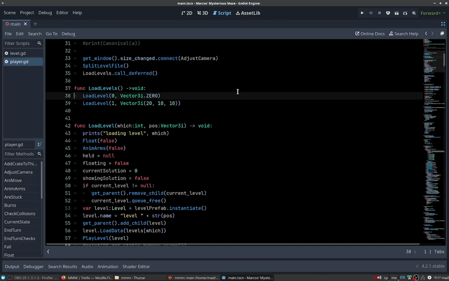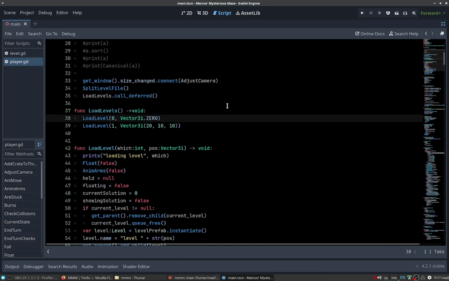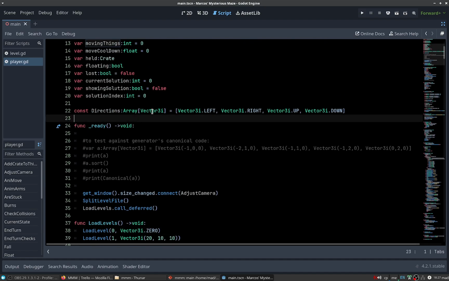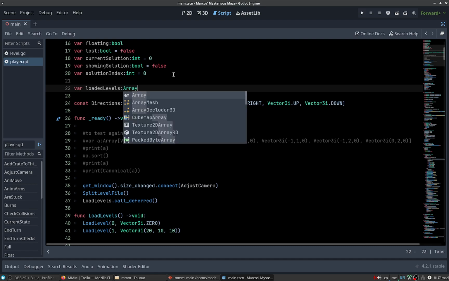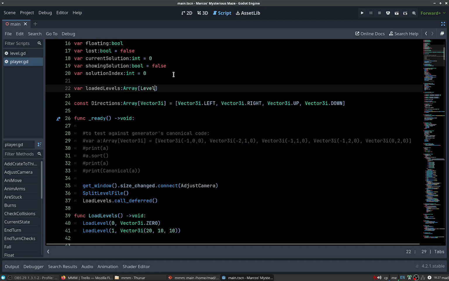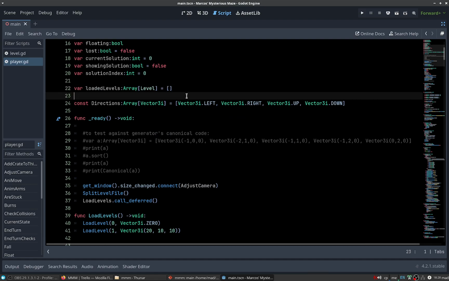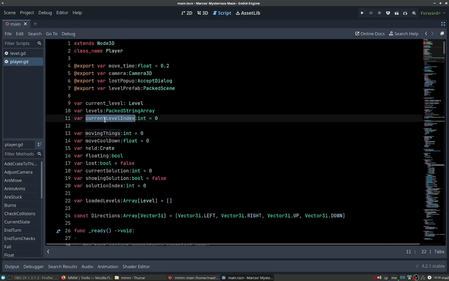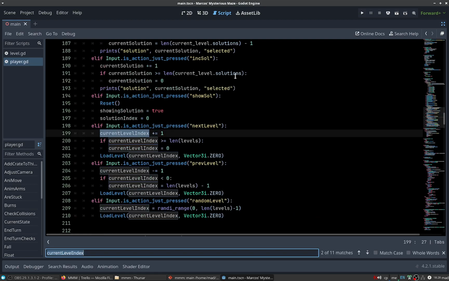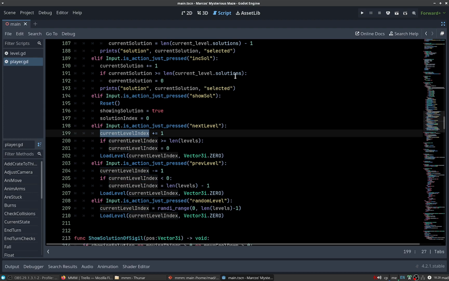yeah, let's make an array of loaded levels and current level index. Let's change this.